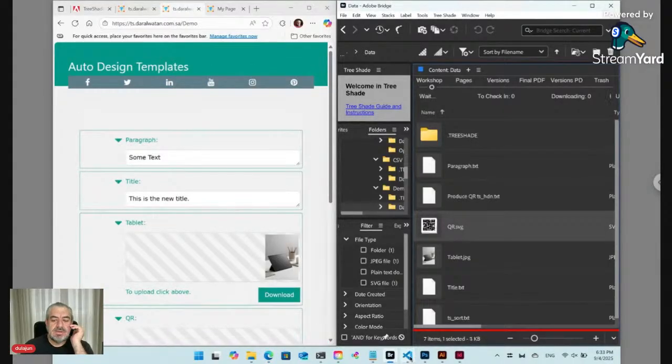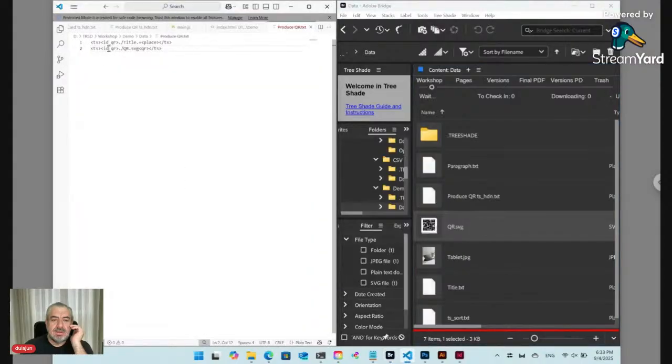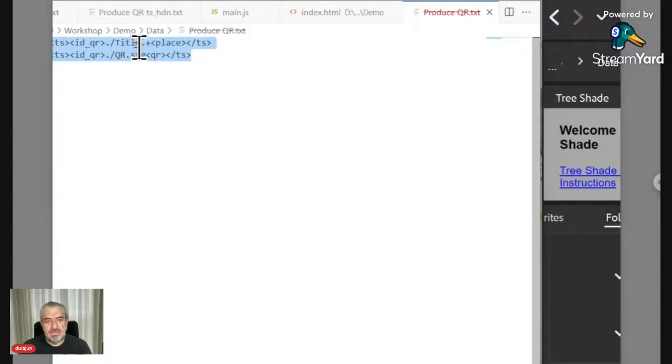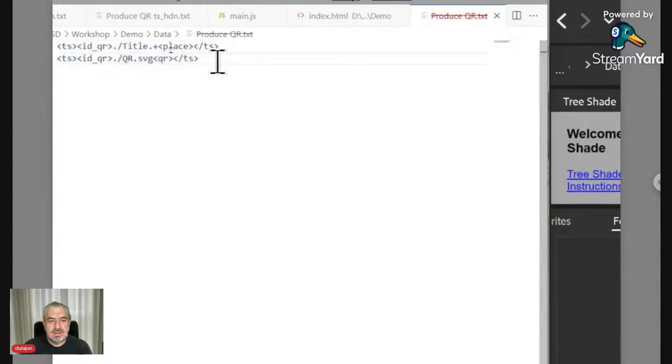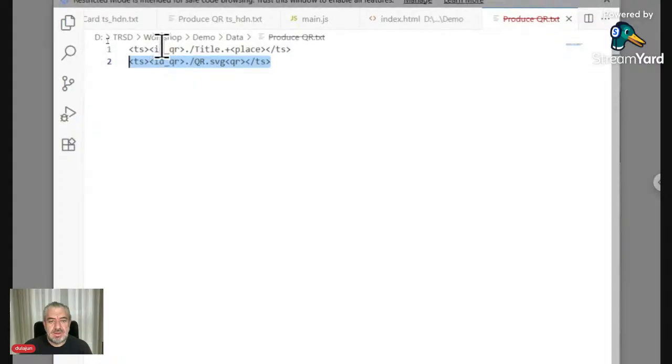So these TS tags were executed on submitting, where the first tag reads the text file title and saves it in ID QR, and the second tag takes this variable and exports it to qr.svg.